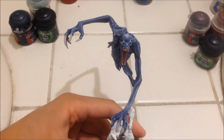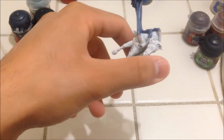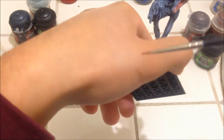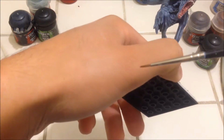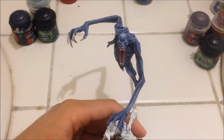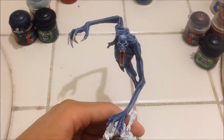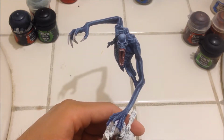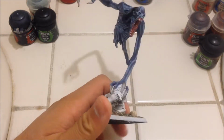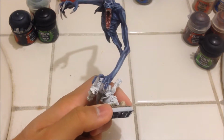Okay, so for my dry brush technique, what I like to do is brush it on my hand, and as you can see, your hand already has some natural wrinkles, so I like to get to the point where I can almost see my cracks underneath the paint, and it almost looks like I have no paint left on my brush. Then I start to dry brush, and I just keep going over it until it gives me the nice color and consistency that I like. Okay, so I did the same thing for the ribs as well, and now that's pretty much it. So we move on to the horse.